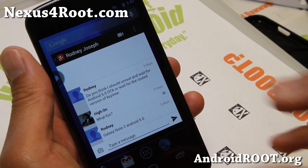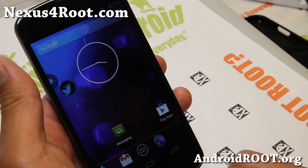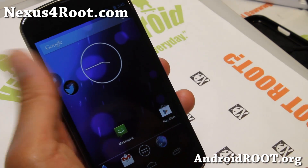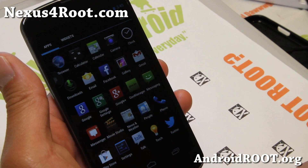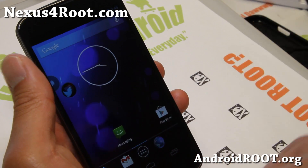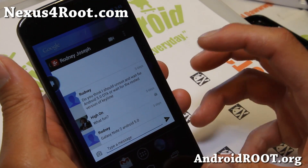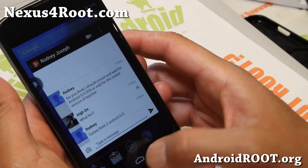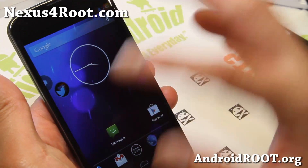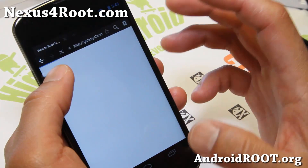And the same thing, it works on any kind of app that uses notifications — your Gmail. I'm getting way too many emails on my Gmail, so I've turned my notifications off for that for now. But also, it works for your messaging. Anything that has a notification, it will show up here, and that's pretty much it.